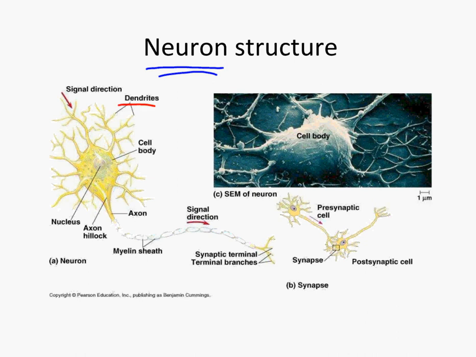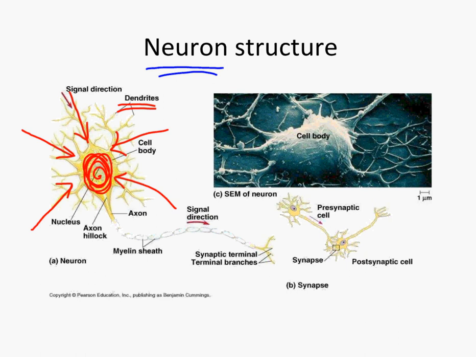You have the dendrites. The dendrites are the receiving portion of the neuron. It is going to be receiving information from the outside, either from sensory input, or it could be from another nerve. Nonetheless, that information is going to be gathered here in the cell body. All of that electricity, essentially.